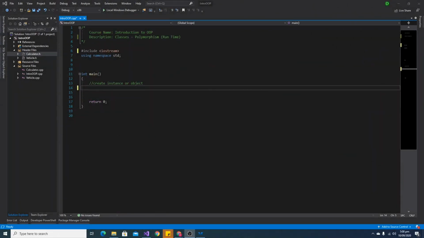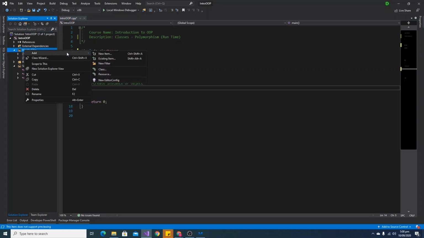So we've looked at compile-time polymorphism using function overloading, but now it's time to take a look at runtime polymorphism and a term known as function overriding. This enables you to provide a specific implementation of a function in a child class, which of course is already provided by its base class. So let's take a look so we can understand this a bit better.